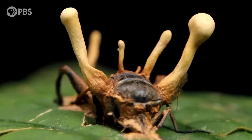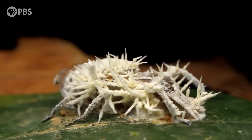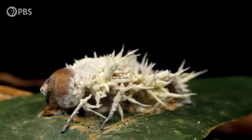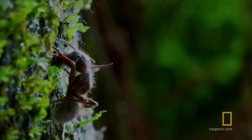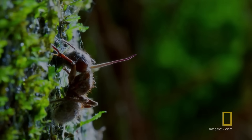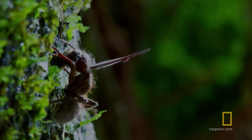Cordyceps is a kind of fungus, and fungi are not organized like animals and plants. Their cells are elongate and they grow by making more and more of those cells — they literally grow through their food. Once they get enough maturity, they'll make their fruiting structure: a long filament that produces spores and releases them, hopefully to find another arthropod, like a grasshopper or ant.